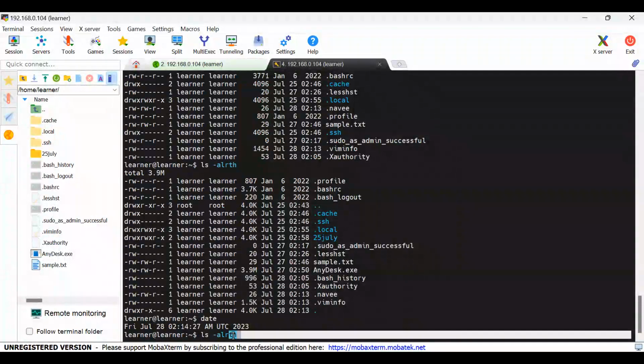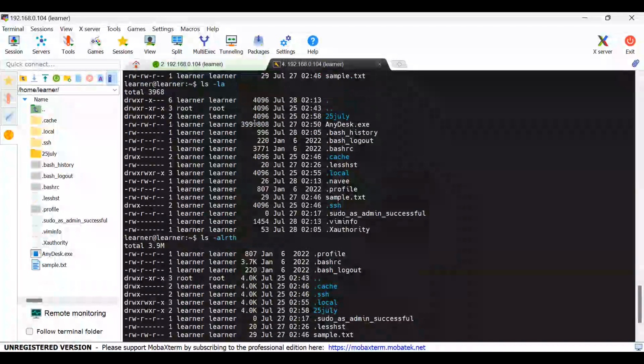H means human readable. Earlier, let me show you here, if you see, this is some bytes: 3999808 bytes, and the size of this is 996 bytes, 220 bytes, 3370 bytes.